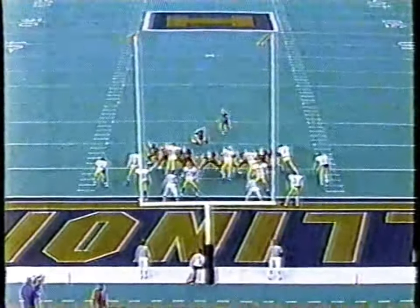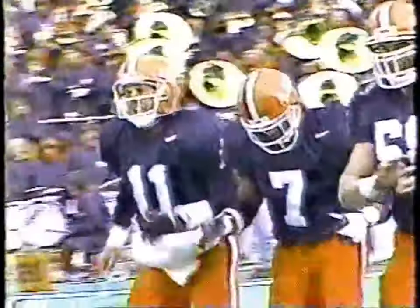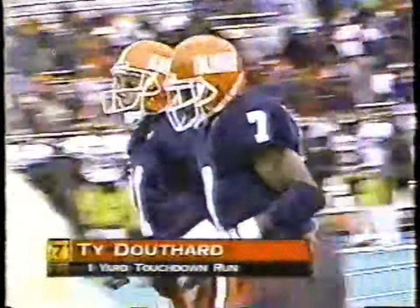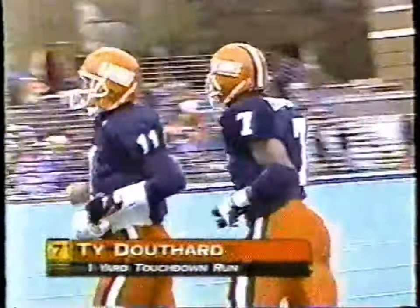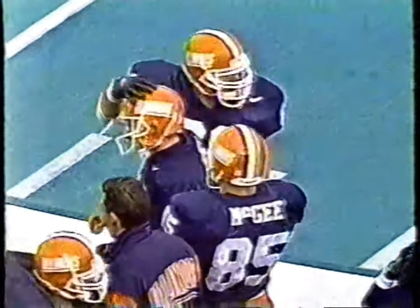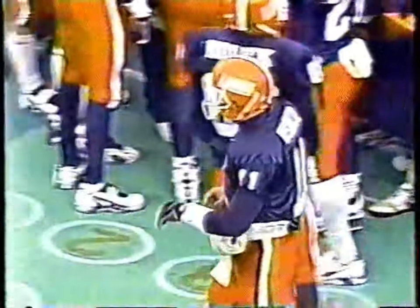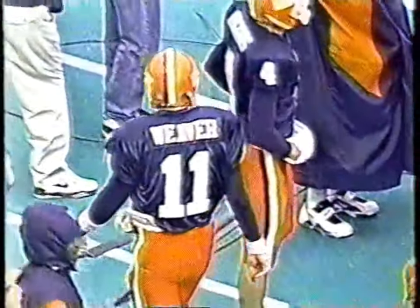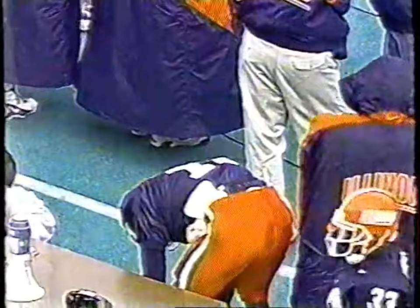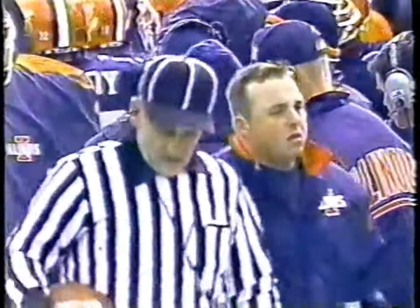Neil Rackers for the point after, and the kick is good. So 2:54 left to go in the game. It's again a 10-point ball game in favor of the Iowa Hawkeyes, 31-21. Now, do you think onside kick in this situation? I think it won't be your stereotypical onside kick, 10-yard scramble. I think they'll try that pooch kick that we have seen become more popular, where it goes about 25 yards and you try and get a bounce and you try and get down there and catch it.